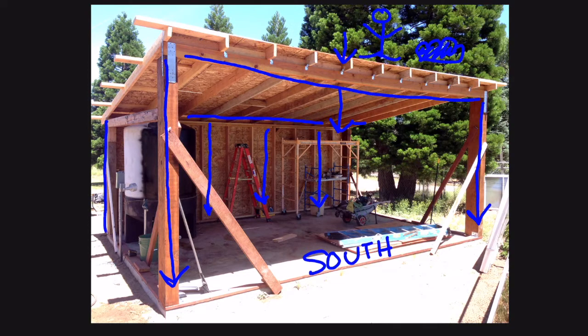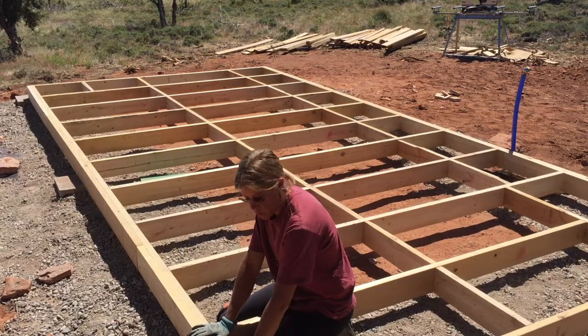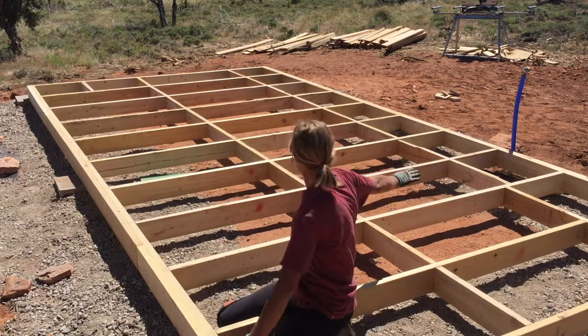Whereas my east wall and my west wall are gable walls. They're supporting very, very little, just a little bit of the lookouts and a little bit of the roof to either side. So those walls aren't as critical for bearing the load of my roof, or if I had a second story, my second story floor, but they are going to be very critical for shear walls, which we'll look at later.